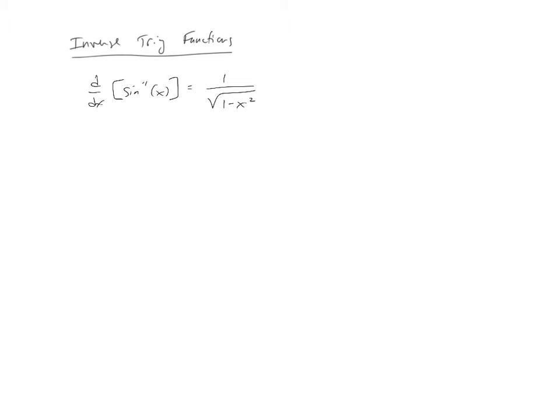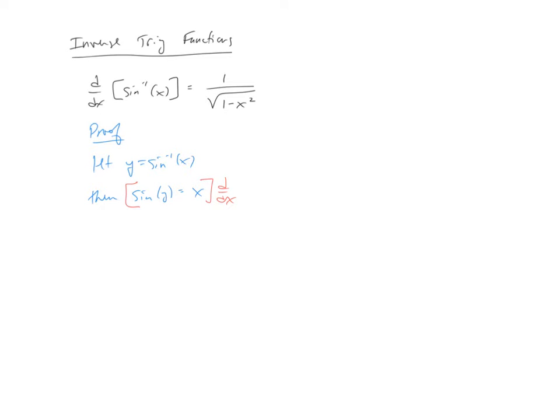Okay, so I do want to go ahead and prove this. Very rarely will we just assume something is accurate in math. At least at this level, we'll prove what we can. And this one's not too bad. So I'm going to start by letting y equal the inverse sine of x, which means the sine of y equals x, noting our inverse properties. And then I'll go ahead and take this guy right here and d dx it.